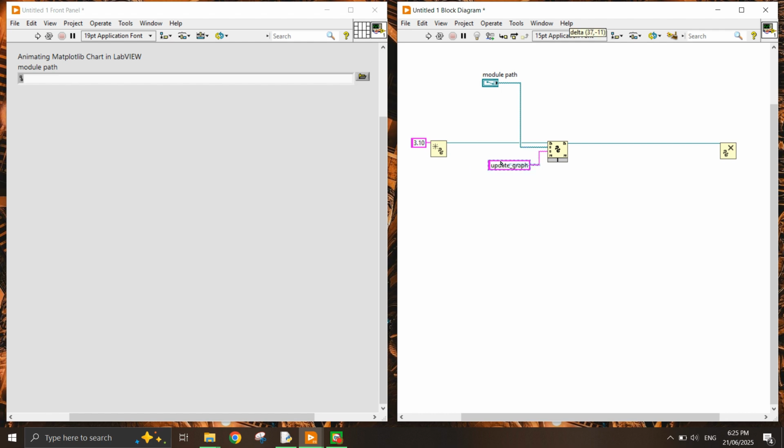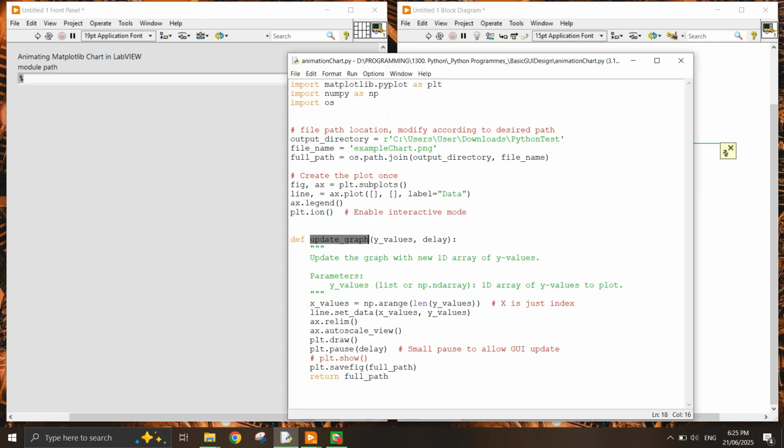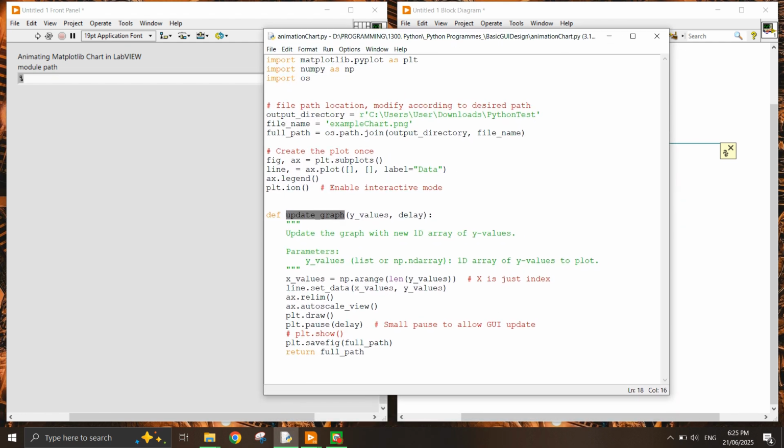Now the idea is to get all the images and display them whenever you have a new value that is being updated. In the Python script, I will be putting in the 1D array value. The easiest way to create a 1D array value in LabVIEW is to use a for loop.